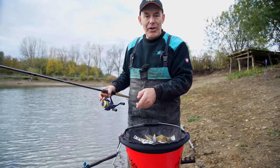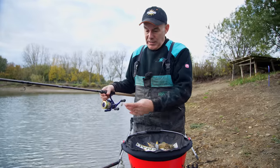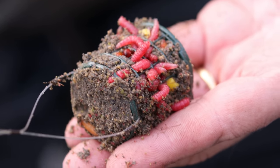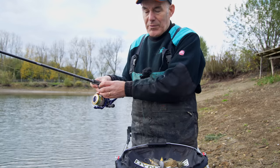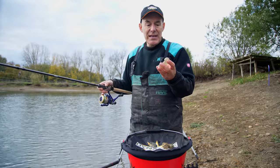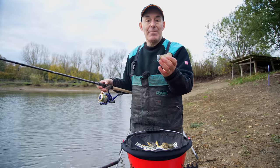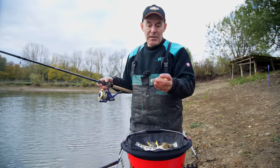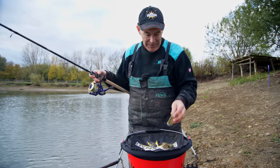To start the session today I put in two and a half pints of groundbait, half a pint of dead maggots, castors, and a few grains of corn as shown earlier. Going through the different feeders I've used - starting with the bait-up feeder, already attached to the rod on a simple boom attached to 0.12 braid. It's basically a large square feeder with the weight at the bottom for casting into a headwind - that's the kind of feeder I use to feed up to 40 metres. If I was going longer, I'd use this Guru bait-up feeder which is fantastic - like a large window feeder that flies like a rocket and can be punched out 60 to 70 metres, great for distributing a lot of bait.